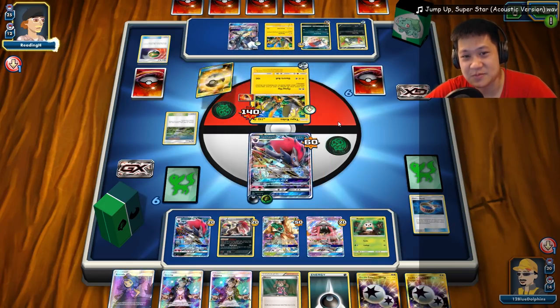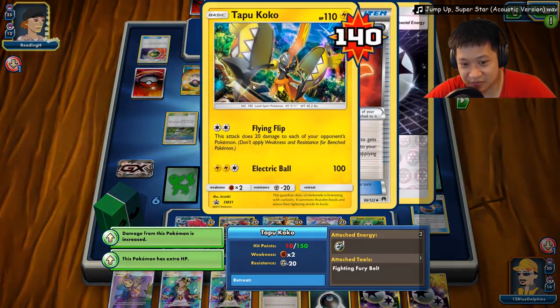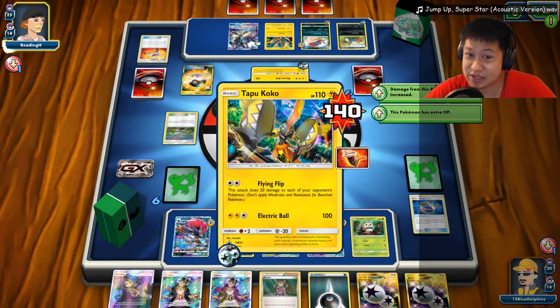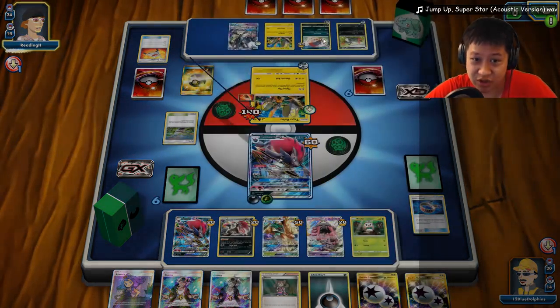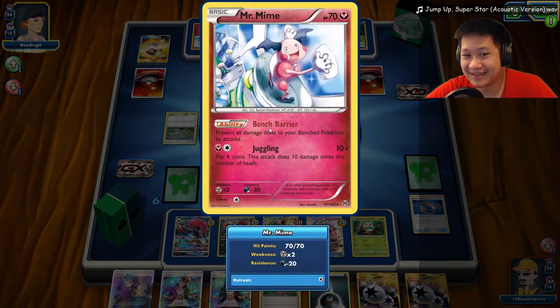Oh, okay. Let's see what happens though. So next up, I got Decidueye. Decidueye can take care of this right here. This Fighting Fairy Belt made a big, big difference. I would rather be trying to shut these guys down. Anti-bench damage, it doesn't stop abilities though. Prevent all damage done to your bench by attacks.